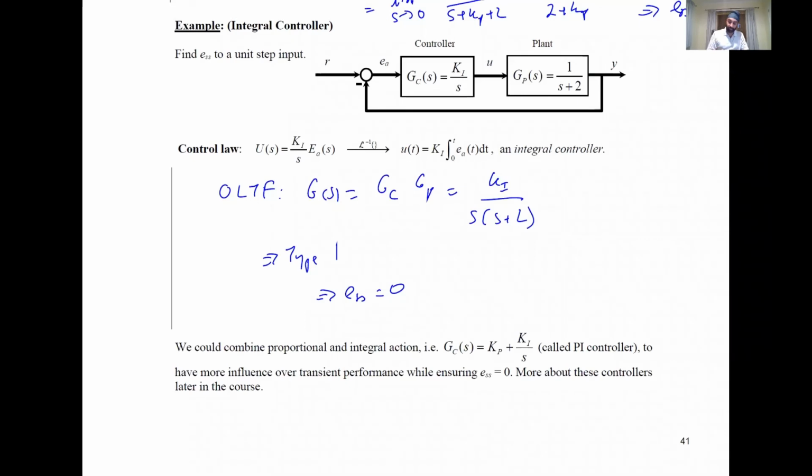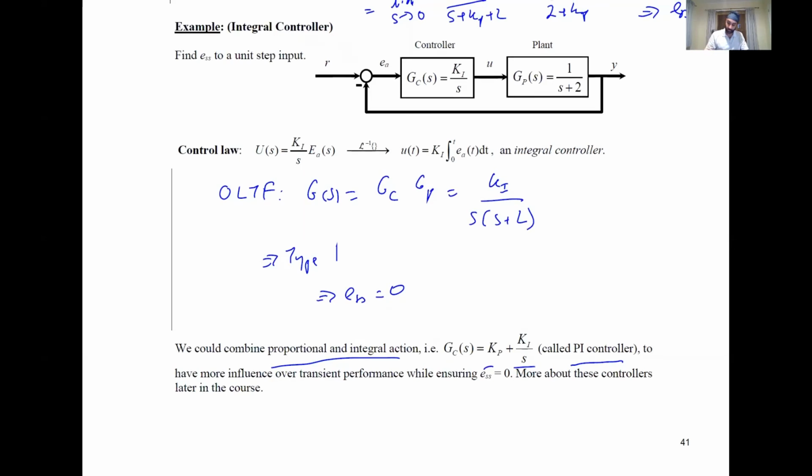It's quite common in many practical applications that we combine the proportional and integral control action into a single controller, where we have the effect of both. We basically have a control action which has a term proportional to the error and a term proportional to the integral of the error, and this is referred to as the PI controller. I encourage you to do the problem yourself, in which Gc is equal to a PI controller, and find out what the steady state error is for a step input. Show that in that case also we end up having a zero steady state error.